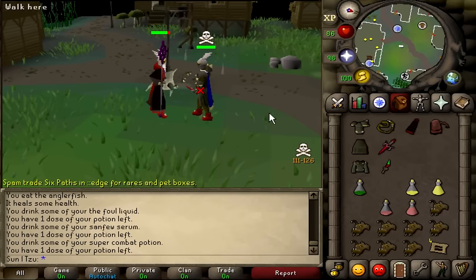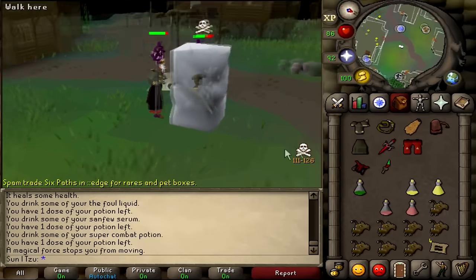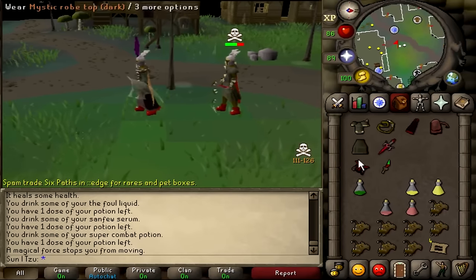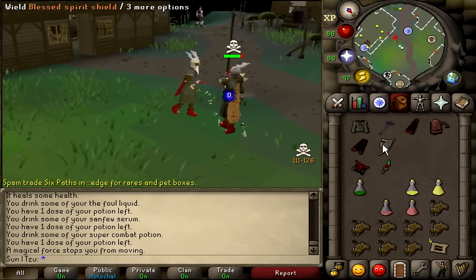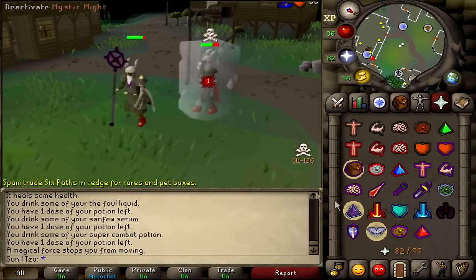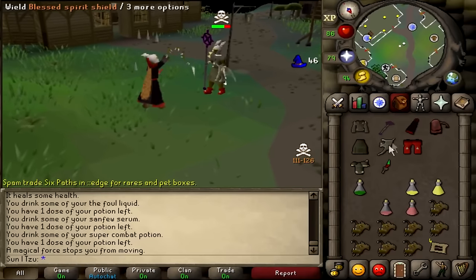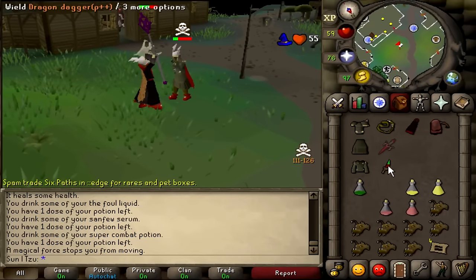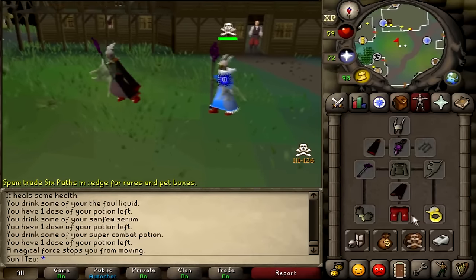So after this barrage right here, I want you to notice what he does. He saw that even though his opponent put on mystics, he knew it was a fakie, so he put on his melee tank gear. For a few seconds, neither of these guys actually hit each other, and that's very much on purpose. After those few seconds were up, he predicted that his opponent was going to do a one tick barrage, so he put on his mage tank gear, and that's exactly what happened. Notice how he acted with so much patience and was able to perfectly tank the next few hits while also getting his attacks off while his opponent was not on tank gear. So in summary, if you're patient, you can end up getting a lot more hits off tank gear or off prayer.